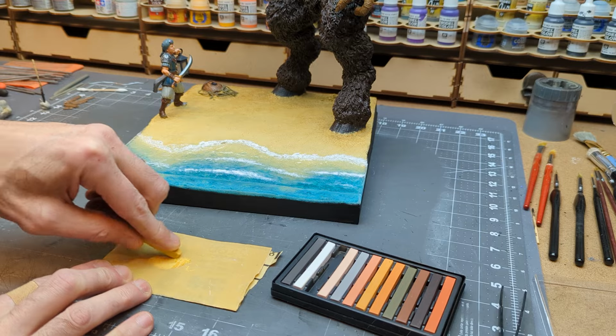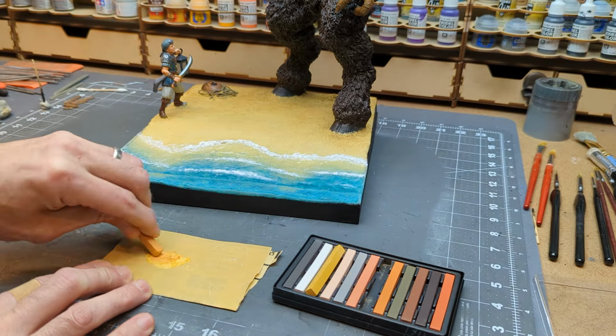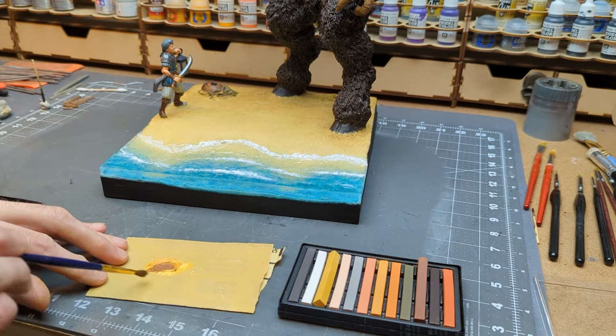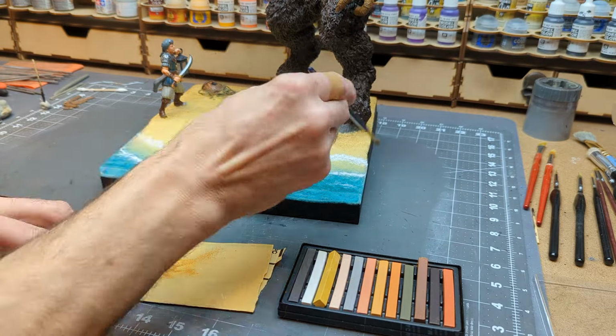I found these on sale at my local art supply store, and for easily modified, adjusted color weathering chalks, these are a great way to go. They're just really cheap and easy to work with.